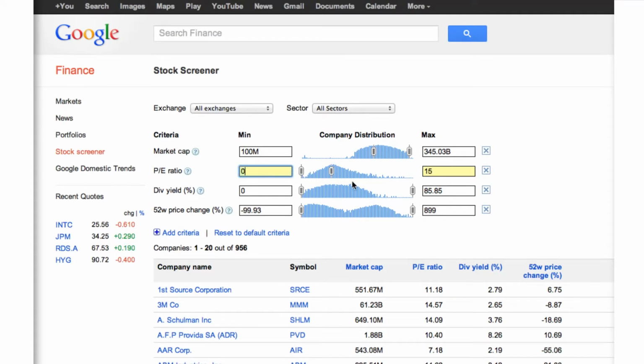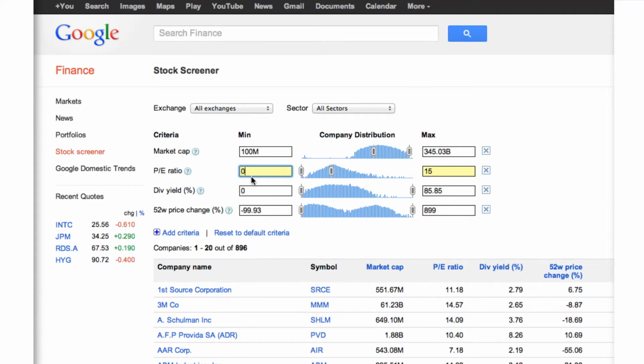Whenever the PE ratio is 0 or below, that's a really bad thing because that typically means the earnings are negative. That's what we really want to stay away from, any company that has negative earnings. So for this lower number, I'd probably change it to about 4 or 5. That's up to you, but we'll leave it at 4 for right now. As you look here, just off of those two criteria we're already down to 837 picks.